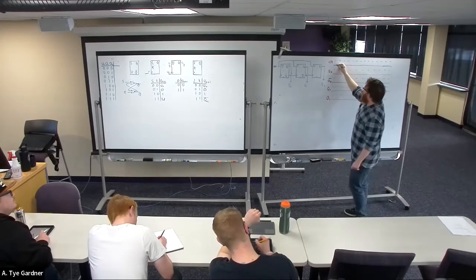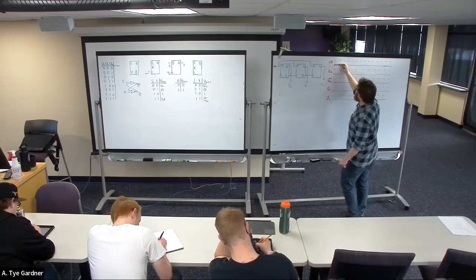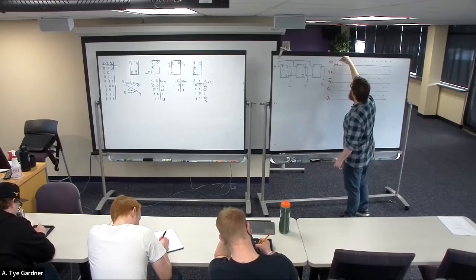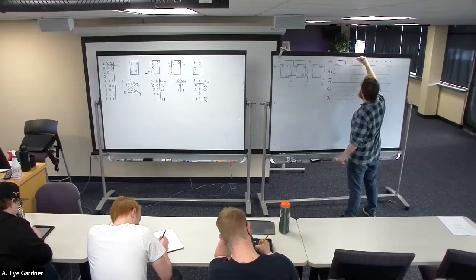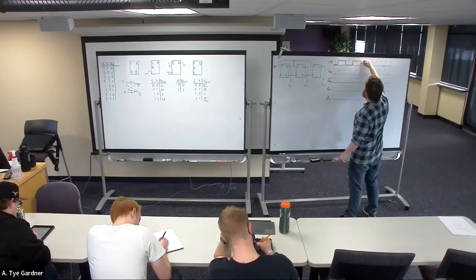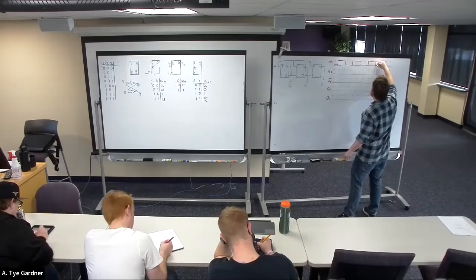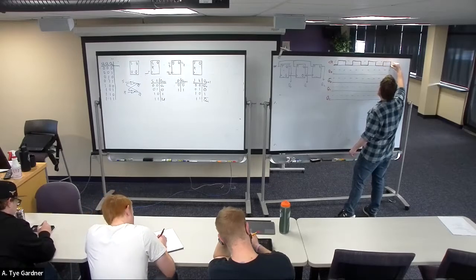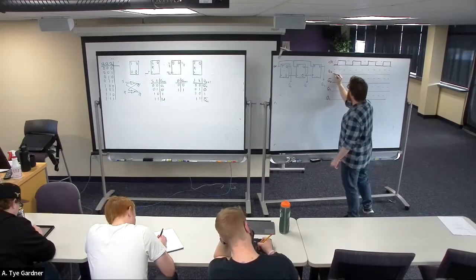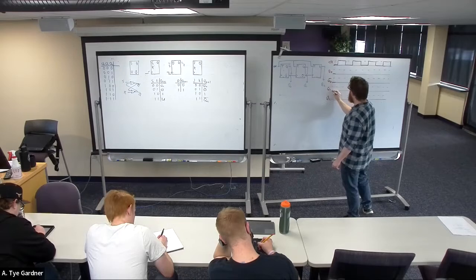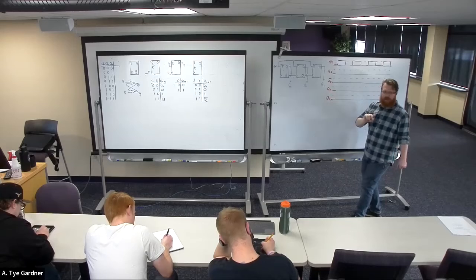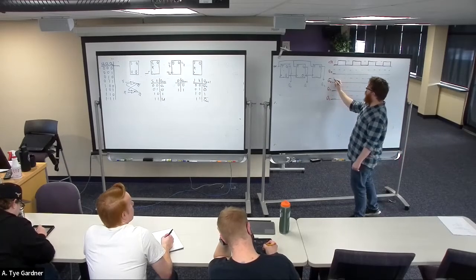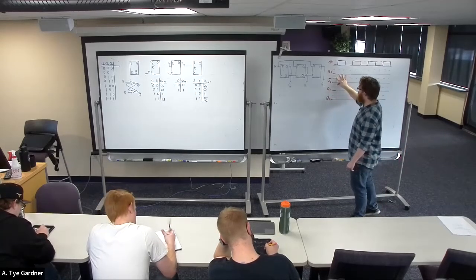All right, so let's suppose that the clock goes like so, starts at 0, rising edge. I said Q0, Q1, and Q2 all start at 0. That means not Q0 starts at 1, right?